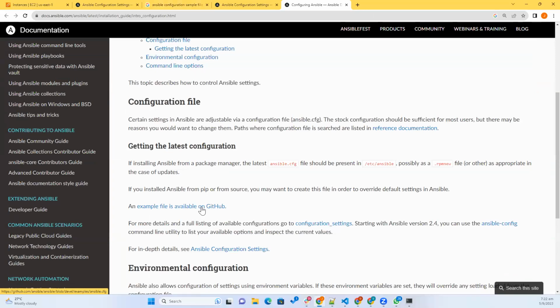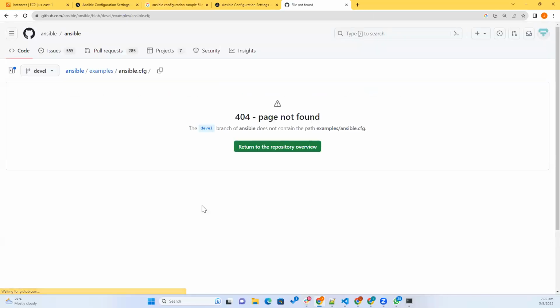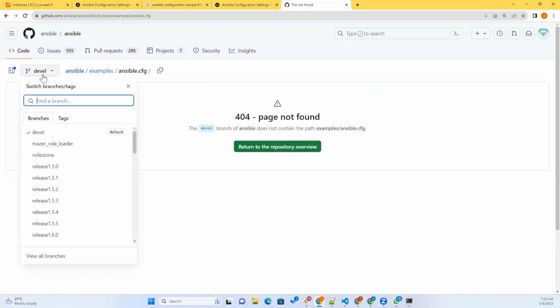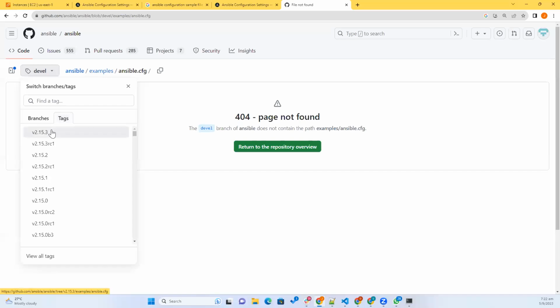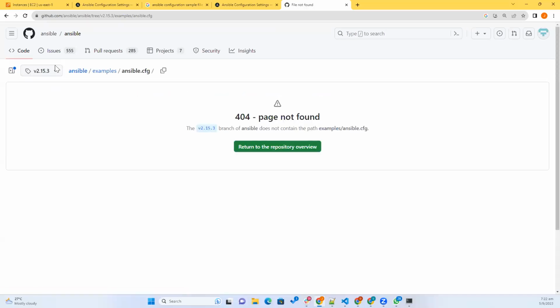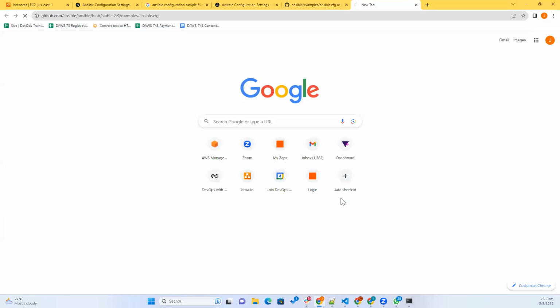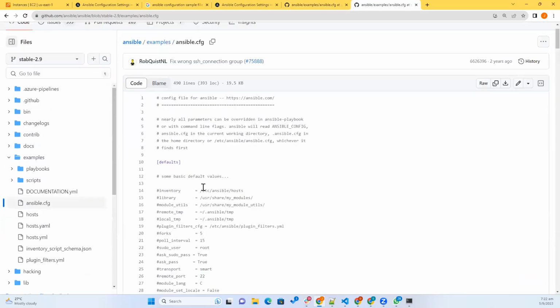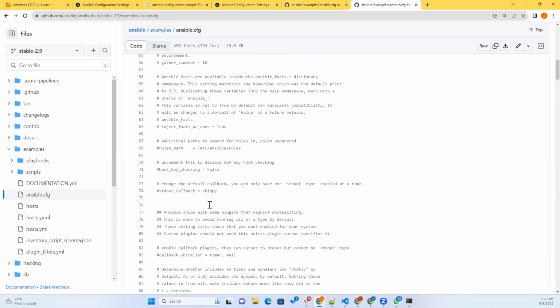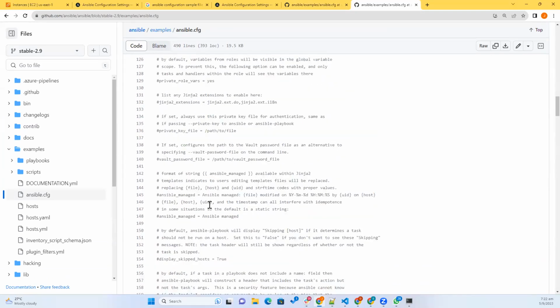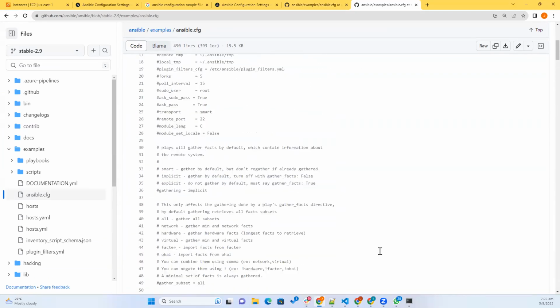An example file is available on GitHub. Oh, they are not maintaining it properly. Let me take another version. They are saying the same thing. So the file will look like this. You can see many options here. So let us work with this.